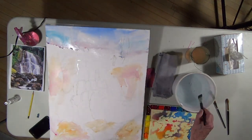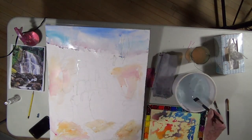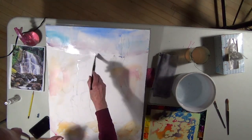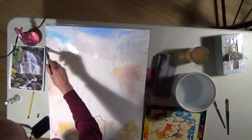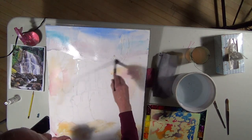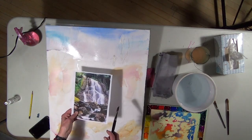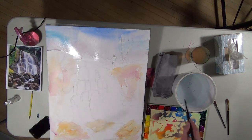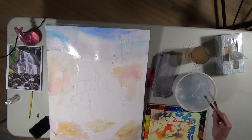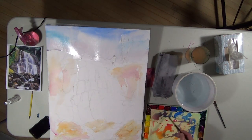So I'm going to say that sky is actually okay. And I got some water coming down here. That looks pretty good. By the way, in my photograph, if you can see, there's no sky in this, and there's nothing up there. The photograph ends at the waterfall. But I wanted to put a sky in. It gave me an excuse to leave some nice whites.